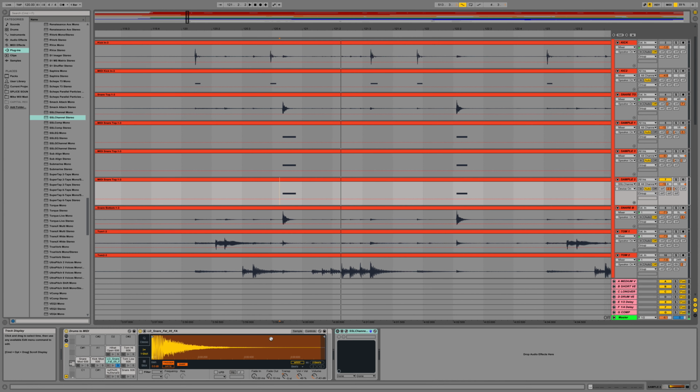Now, what I did was when I drug in that sample, it was a little too high pitched for me. It had a note to it. Right here is a transpose button. So I'm going to go back to 0. This is actually what it sounded like before. I was like, not really a huge fan, you know, and this is actually without, let me turn the reverb off. This is the real sample.